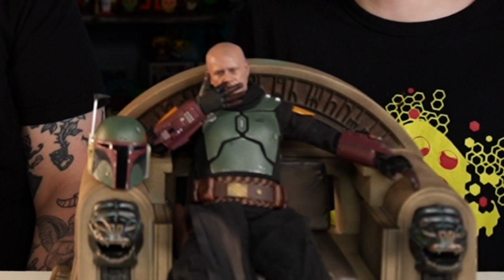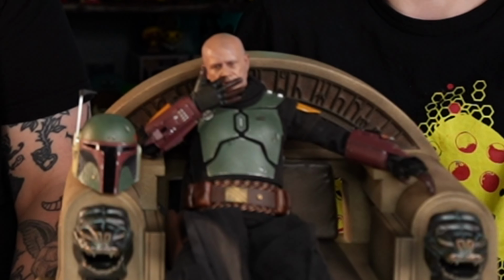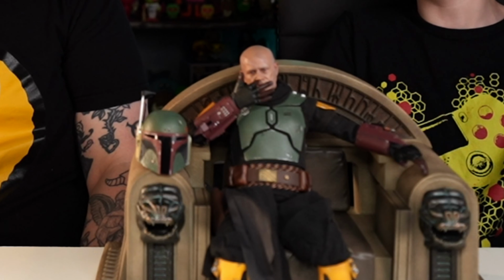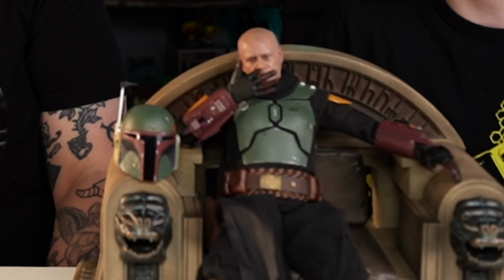Look at all of the cool things that come with this figure. There's a bunch of hands and of course the helmet. Look at this, got the helmet sitting here. I took off my helmet so I could pick my nose. That's what he's saying. It sounds like Huckleberry. I took off my helmet so I can pick my nose. Do not come in here and intimidate me because I'm picking my nose. Can't you see I'm digging for gold? Do you think maybe you can leave my chambers? You think about Boba Fett on throne Hot Toys figure.